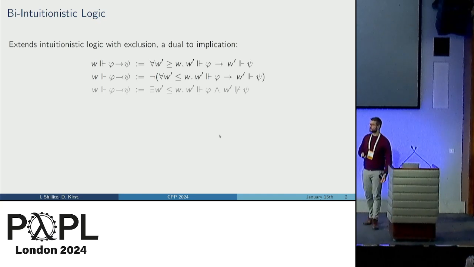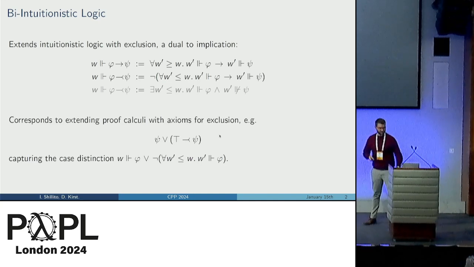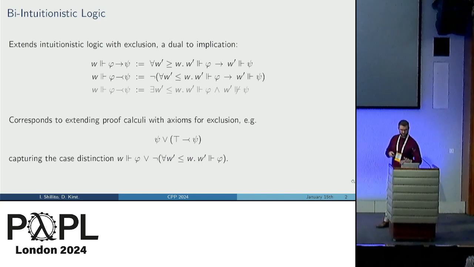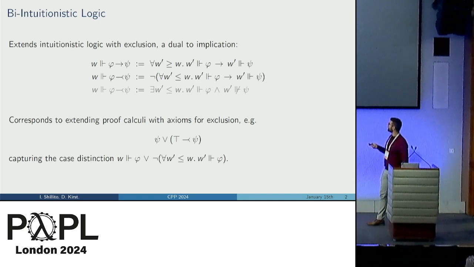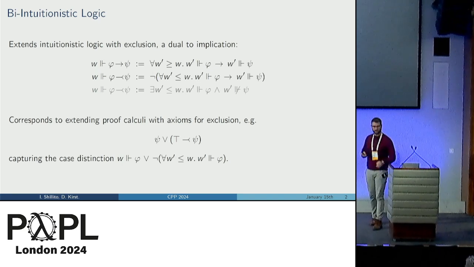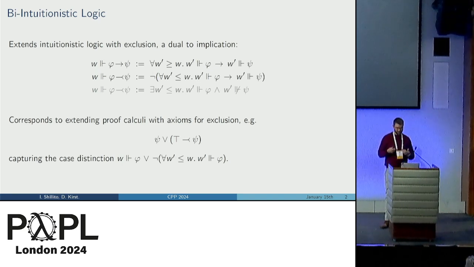If you then look at the syntactic side and want to see what a proof system for that could be, you identify certain axioms. For instance, you see that you have the axiom that for every formula, either the formula holds or true excludes that formula, which is kind of a dual to negation. So this is some form of a classical disjunction, which however holds because if you look at it, it unfolds into at some world either a formula psi is forced, or you have a predecessor where it is not forced. So that's kind of the overview of bi-intuitionistic logic.